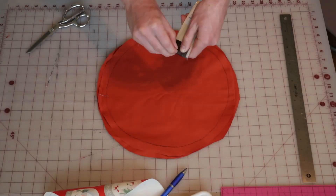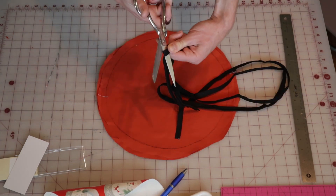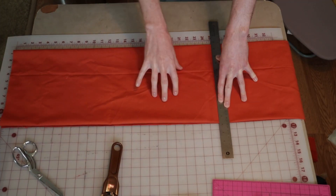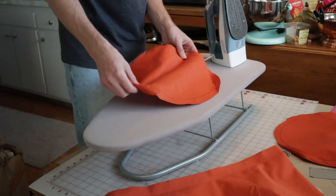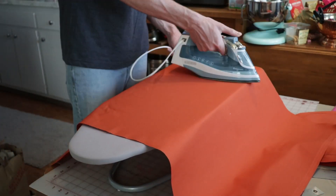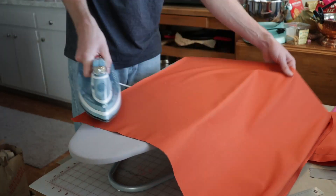For this project I actually challenged myself to do two new things: working with piping and working with zippers. With the piping right now I'm just measuring to make sure I bought enough. Working with circles is interesting because you have two pi r — which I'm sure you remember from geometry — that's how you get the circumference, and the circumference is always so much more than you think it's going to be. I was really fortunate that my denim had a long enough length to accommodate the circle I was working with.